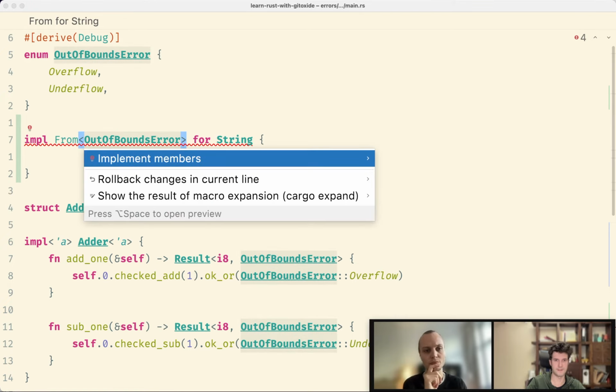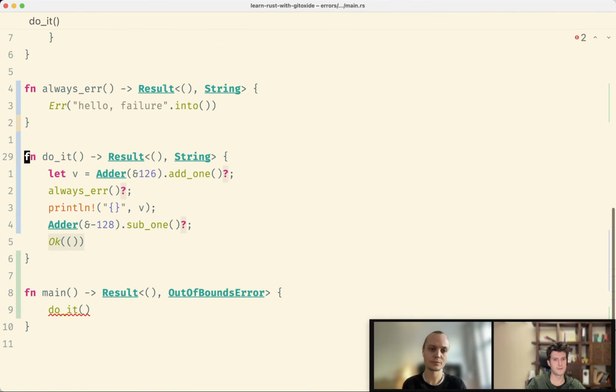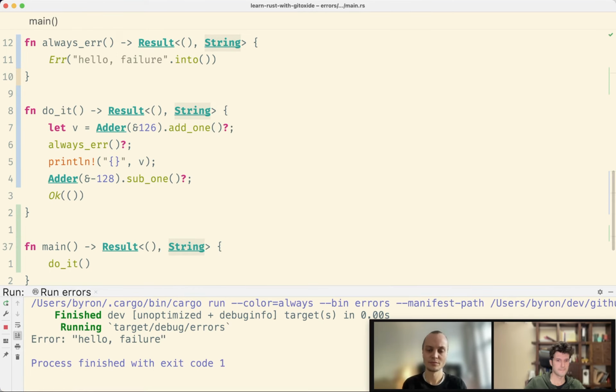Now we have a value, and all I'm going to do for now is debug print this and have some sort of string that makes sense. Now there is no issue here anymore, only this one wants to be adjusted. And now we see error failure.